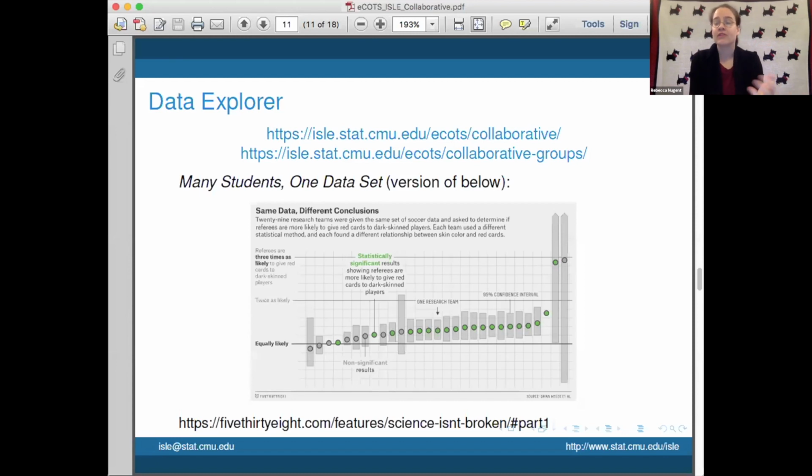We have a group of analyses that all seem to kind of say, yes, there is a difference, the referees were more likely to give red cards, but we also have groups that didn't find significant results. And we have groups that found significant results, but with massive confidence intervals. And we found ones that were insignificant with small confidence intervals. So the variation was quite notable. And what we do is we give a scoped version of this to the students.